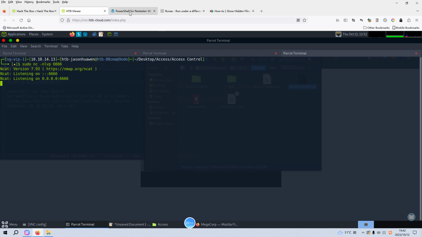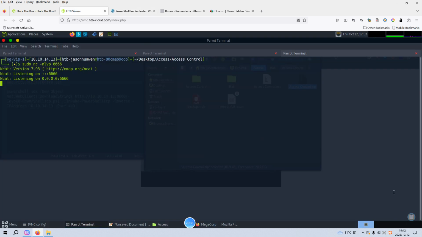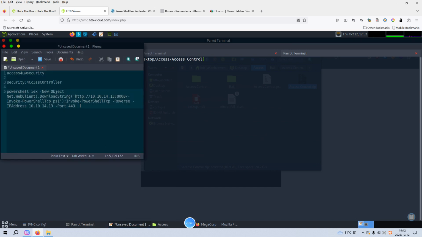And then we need to copy the PowerShell command. To be honest, I don't like PowerShell. Compared to Linux, it's so difficult and complicated for me. So to use the PowerShell command, I needed the help of the internet, like this one. We can make a copy, and of course, I have already done that earlier, as you can see here.